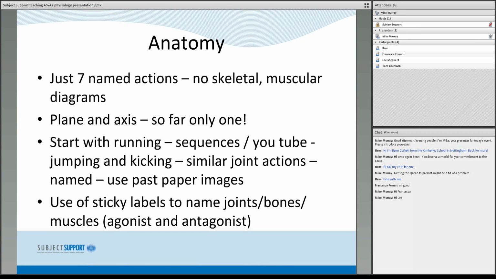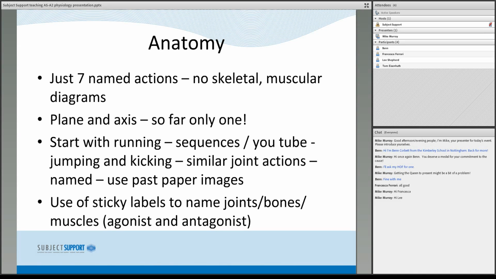but the students I deliver to are not the brightest sparks in the world, I wouldn't want to confuse them with other names for other axes and other planes. It's my personal view. It's not the view of the exam board. So don't come shouting at me if in the summer exam there's a question about coronal plane and frontal axes. I just don't think there will be.